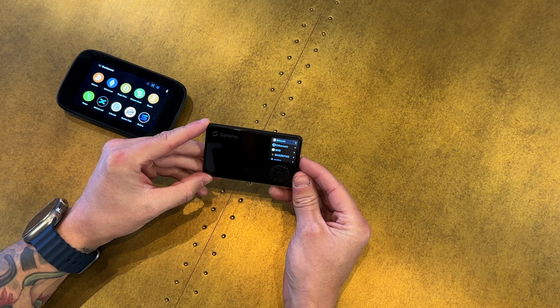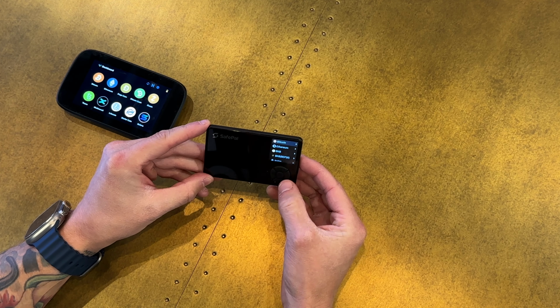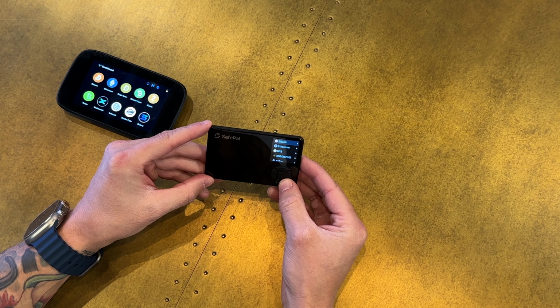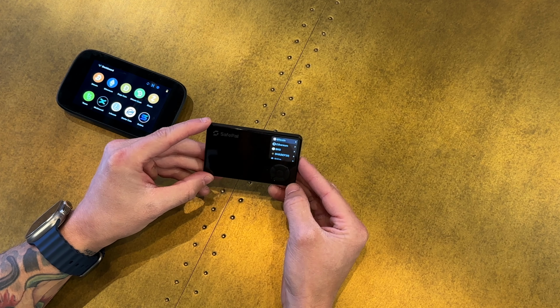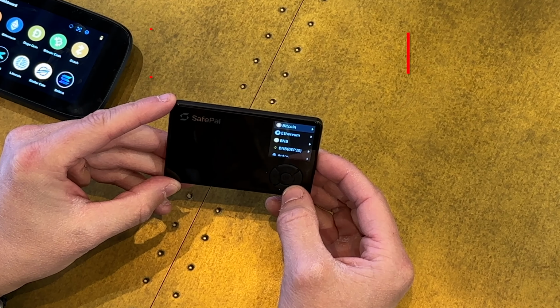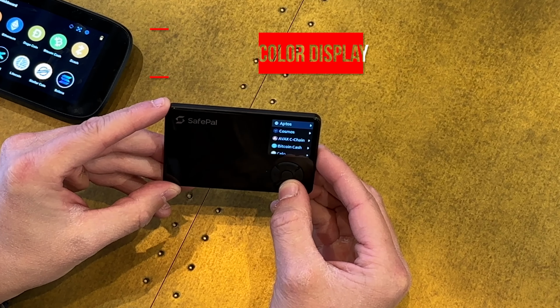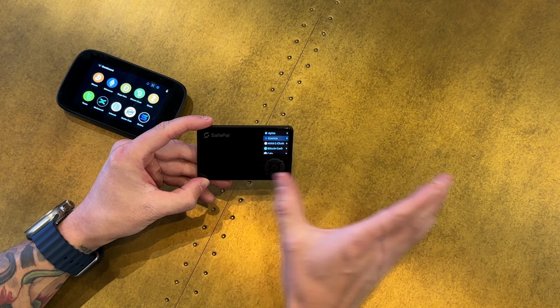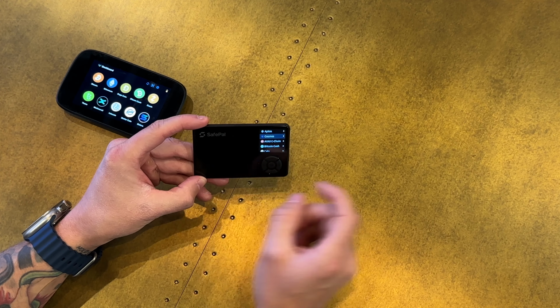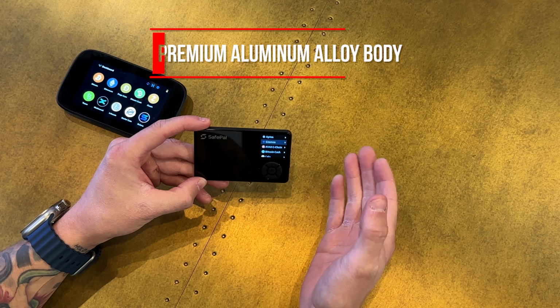And as you can see, it looks very similar to the original SafePal S1, but they have made some significant changes to the actual design and the form factor. The D-pad for navigation is still the exact same size. The 1.3-inch color screen here is also the same size. From the looks of it, it looks almost identical, but they have an upgraded alloy and tempered glass that they've increased the security and the quality of.